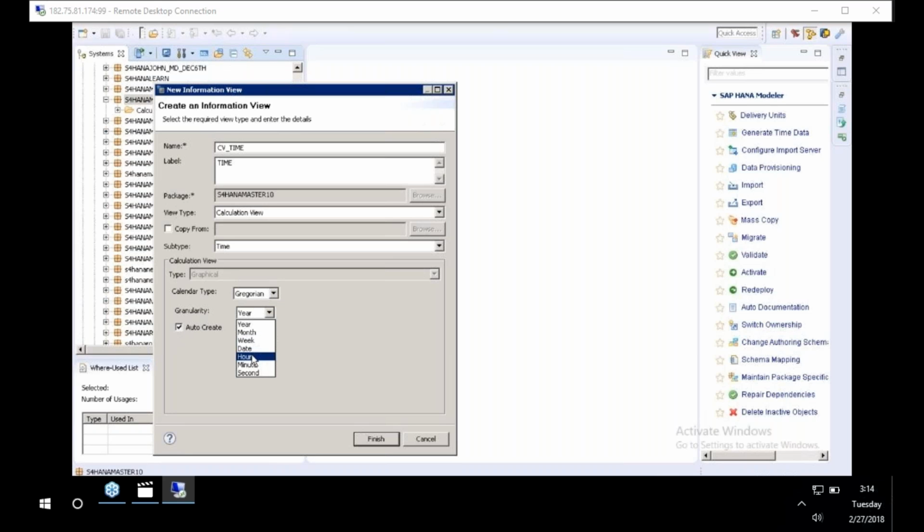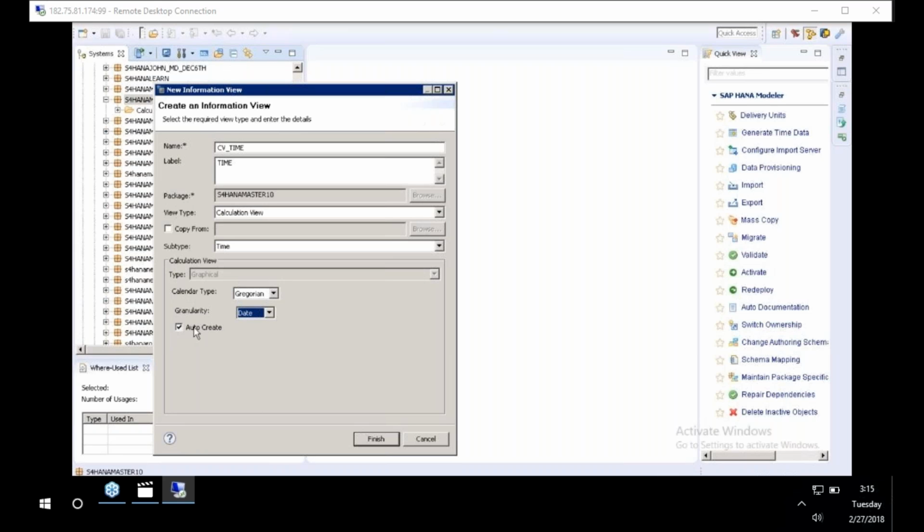Now, if I select date, you can see date to the detail as date, and also you have hour, minutes, seconds, and so on. So I'm selecting the date, and here you see you have something called auto create.